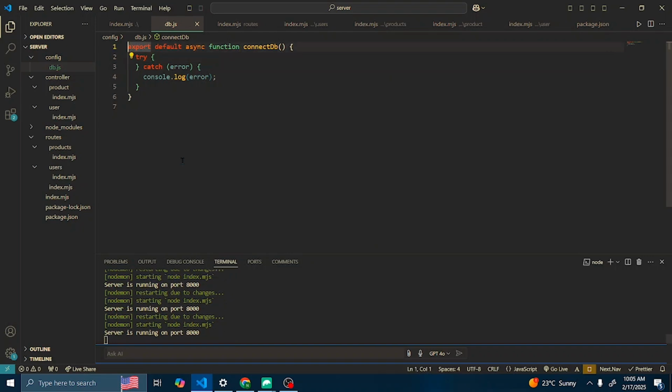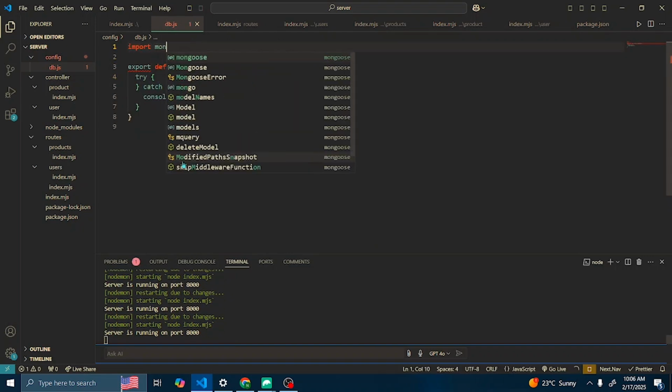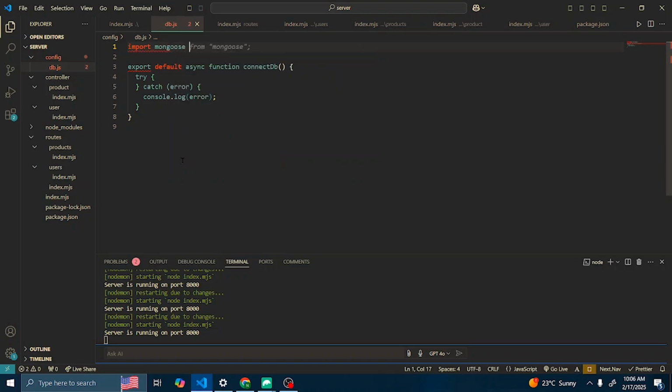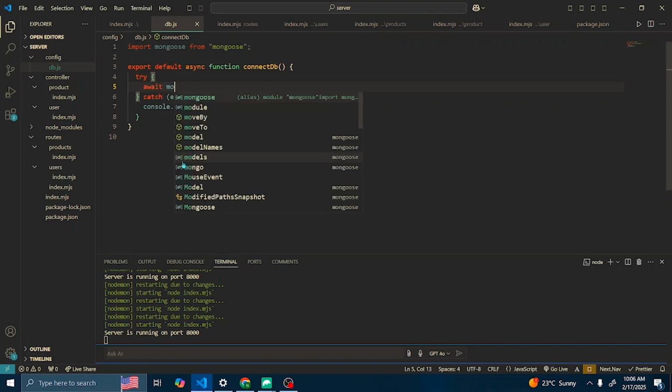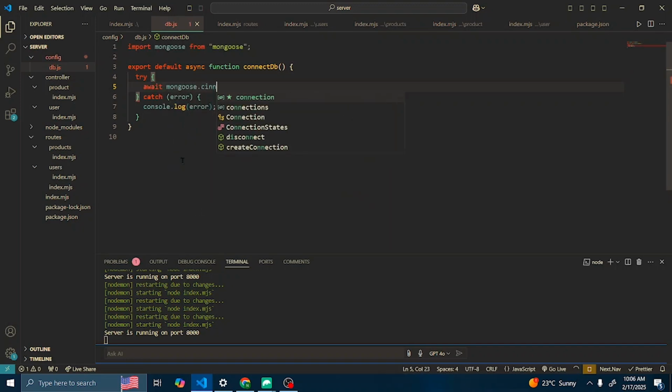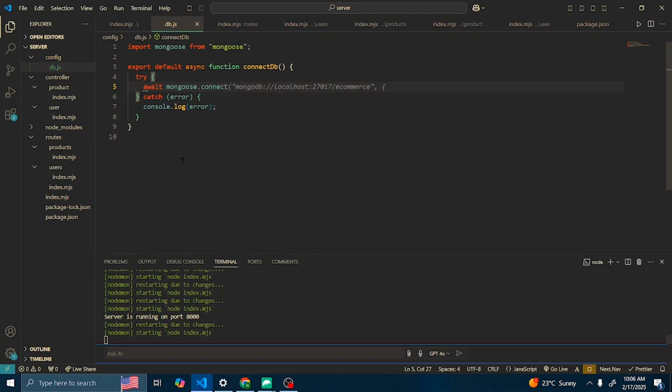Then I'll make sure to bring in Mongoose because this file will be used to connect to MongoDB using Mongoose. So make sure to bring in Mongoose, and Mongoose will do all the heavy lifting that is needed to connect to MongoDB. Use await and say mongoose.connect, like that.